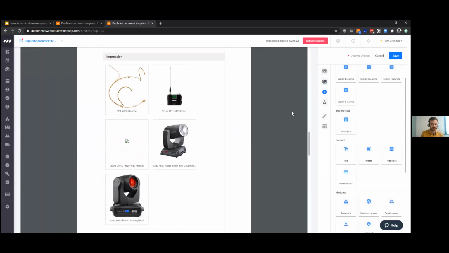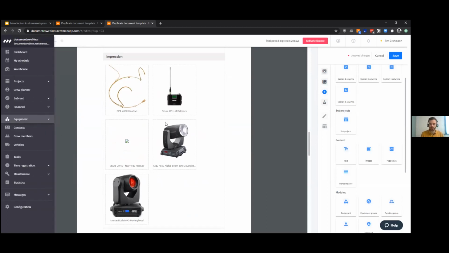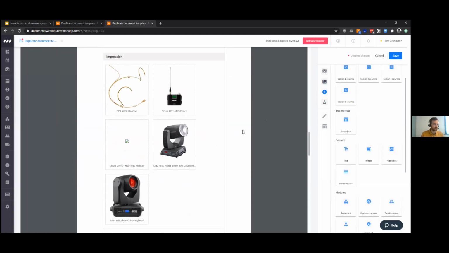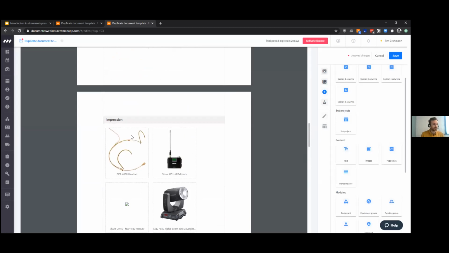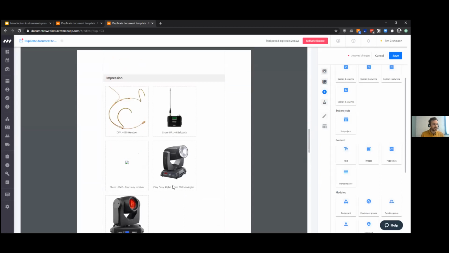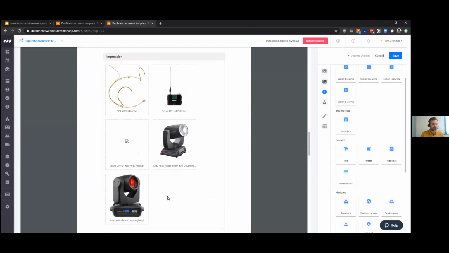Now, if you're not seeing that, I confuse that as well. Just make sure that feature is turned on. That's under equipment and within the respective item. So again, depending on the client, if you want to give a little bit of a visual impression of what's going on here, you could directly show that. In this case, I have just a few images right here of gear that I've planned on this project. So might be a great option, but again, different strokes for different folks.